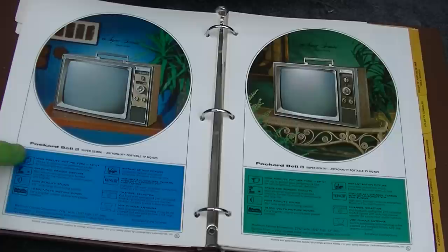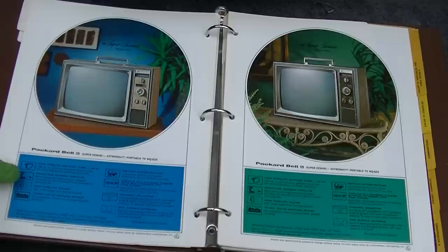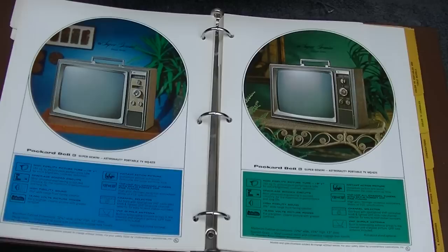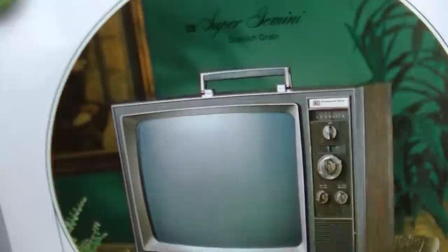High fidelity picture tube. 19-inch. Space age bonded circuits. Oh, yes. High fidelity sound. Ooh, 3.5-inch speaker. 18,000-volt picture power for a brighter, cleaner picture with greater contrast. Yes. Ooh. Super Gemini.